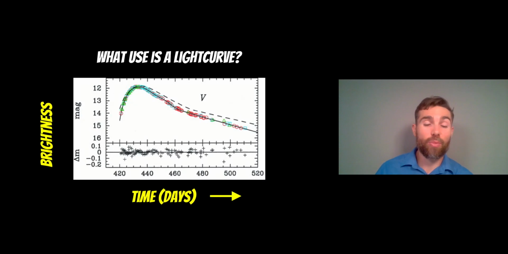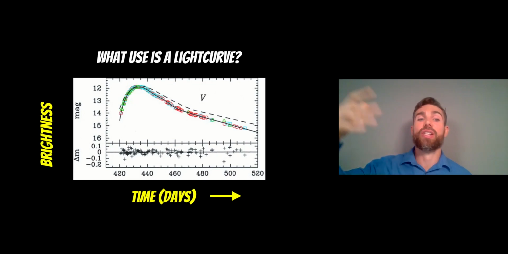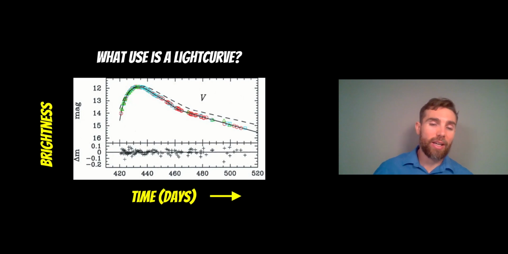And then you have things like supernovas. There's lots and lots of different things you can study with a light curve, but with supernovas, you'd have a sudden increase in brightness, and then it would slowly dim back down as it cooled and expanded. If it's a type 1a supernova, they should always have the same peak brightness. So if you measure how bright you see it as, we know how bright it should be from a set distance. You can then work out a distance to it as well. And this is how we calculate some of the larger distances in our universe.